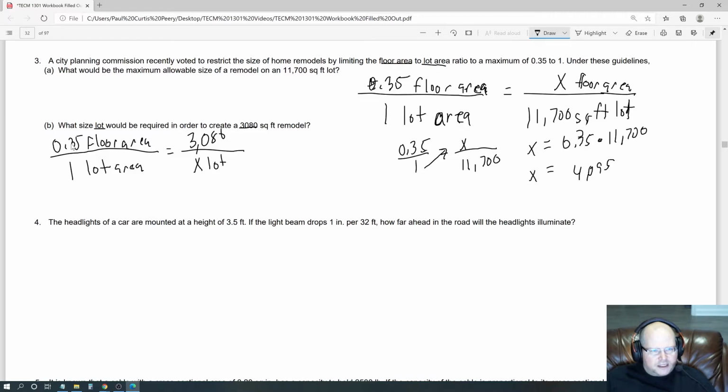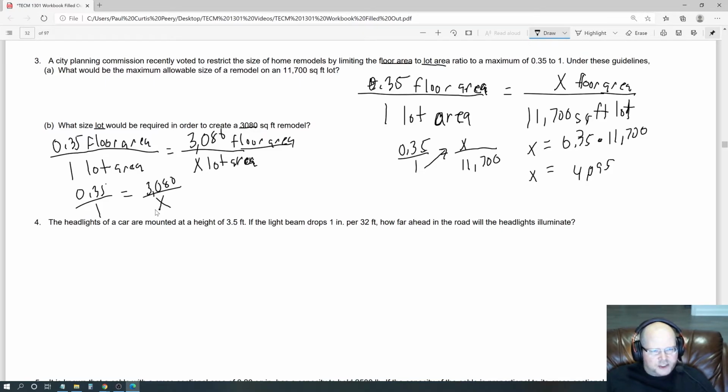And again, this is the lot area. Okay, we just try to make everything match. This one right here is the floor area. We're just trying to go with the same rules. Okay, and again, you don't have to label everything this thoroughly, but for illustrative purposes, hopefully it makes sense. Okay, and then we put that over the x.